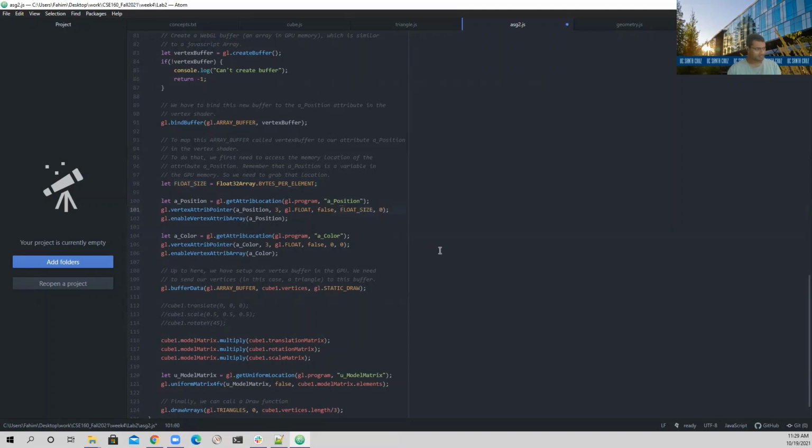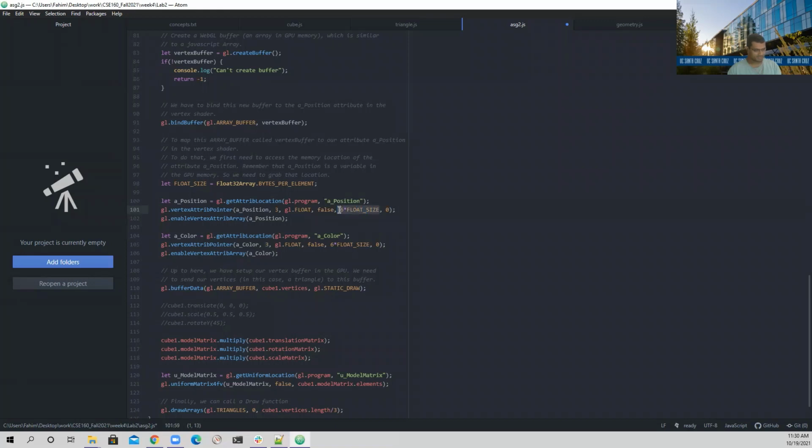So I said we have 6 values for each vertex, which is true for both of them. Starting from 0, the first 3 are going to be position. Starting from 3, the next 3 is going to be color.